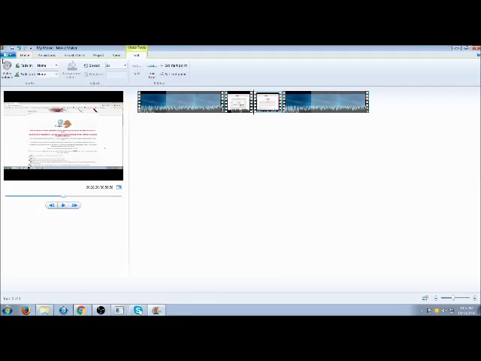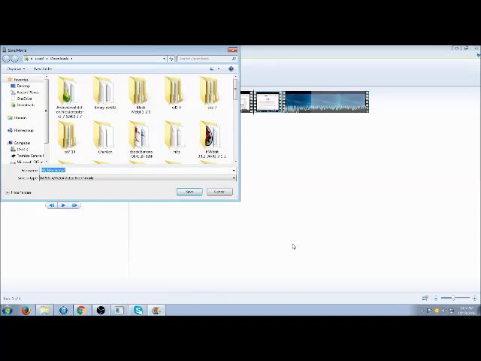The last thing you'll want to do is save your video. So you just click Save, Computer, and then you have to follow this specific naming format. So your student name will come first, the type of class they have.